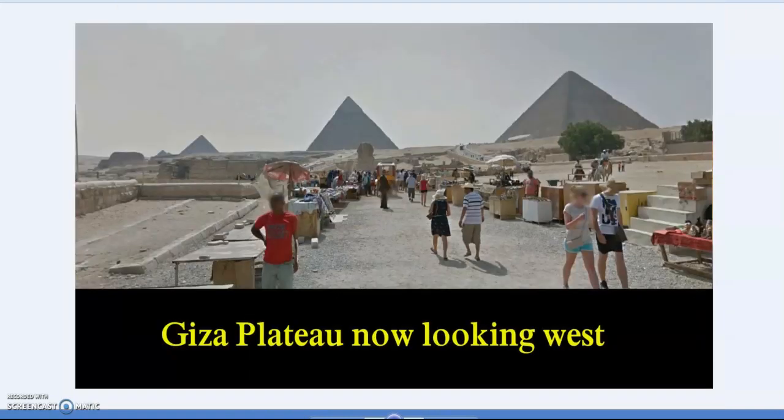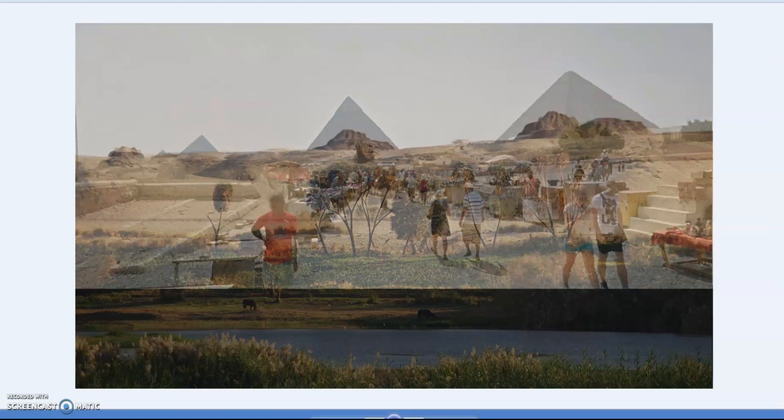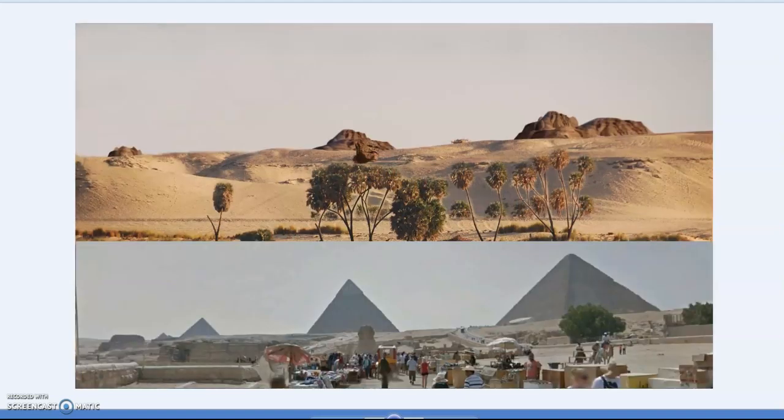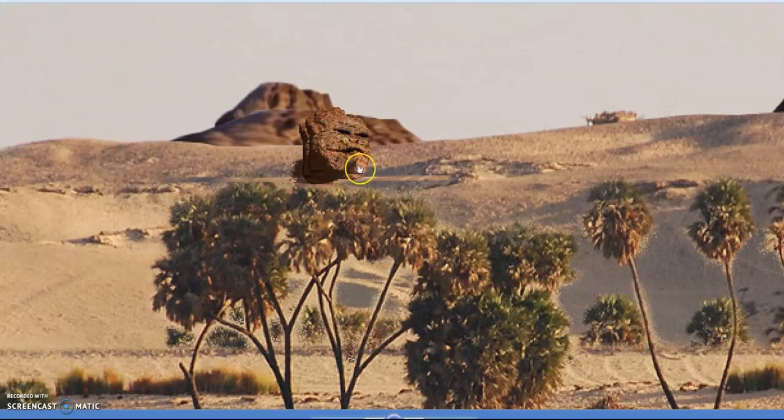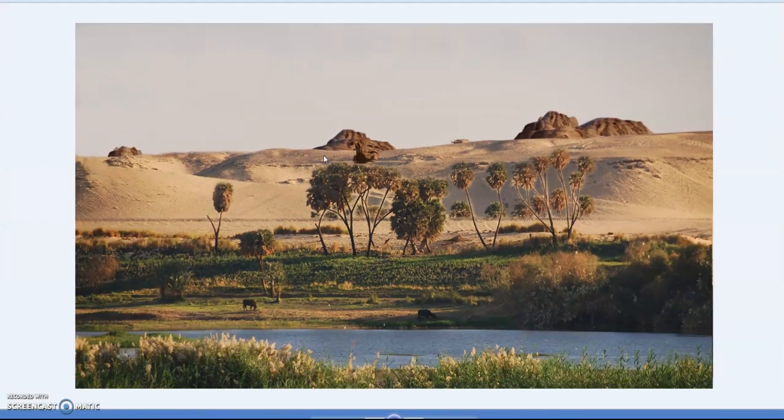So the Giza Plateau now, looking west, you can start to recreate it, and the original site would have had an appearance something along the lines of this. Causeway's tomb, the pyramid, the mountain which originally created Khafre's pyramid, and the Great Pyramid with the Sphinx head, or whatever it was originally, poking up out of the ground.